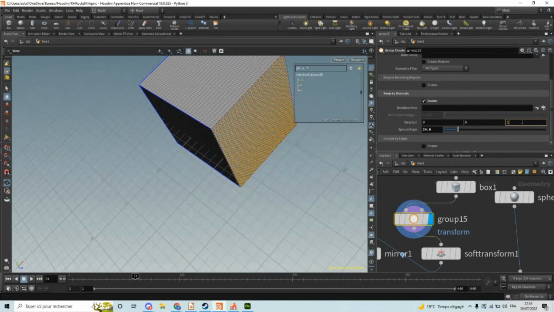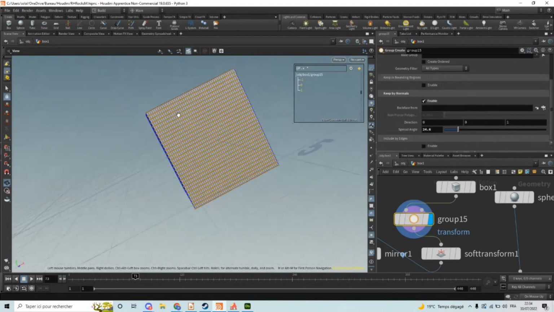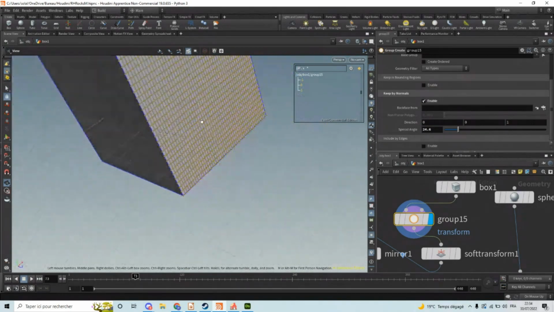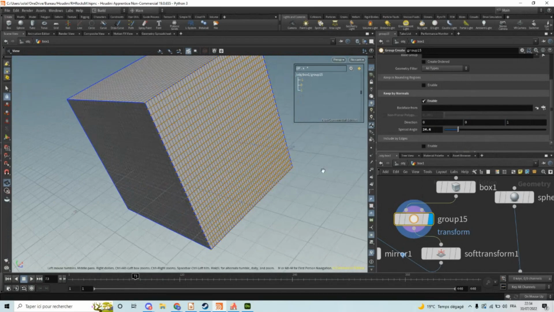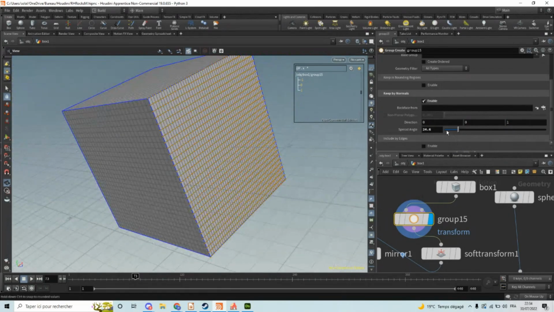This is the z-axis. And as you can see, all those points are immediately put into this group, because they are facing that direction from their normals. But I could actually trick the engine and change the direction of the normal and select points that are not actually facing in this direction at all. So we have a lot of flexibility here, and that's very important.